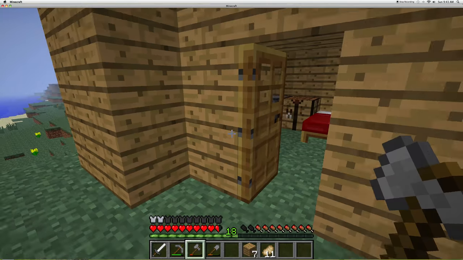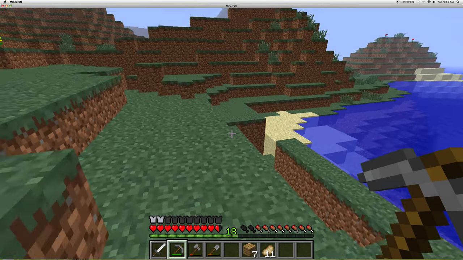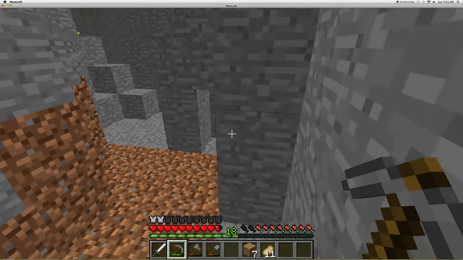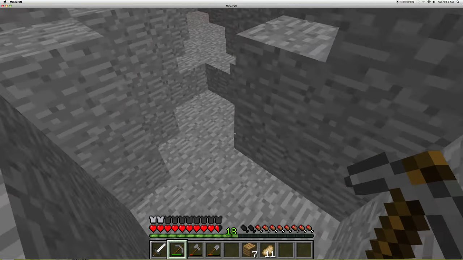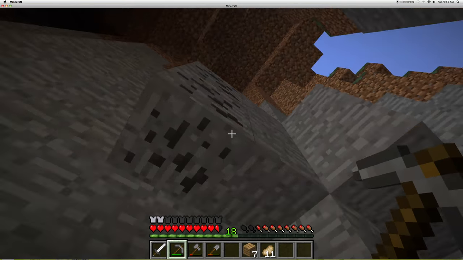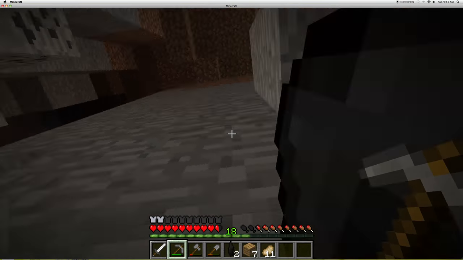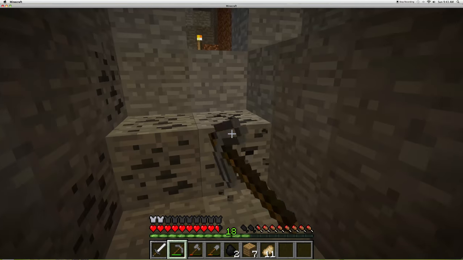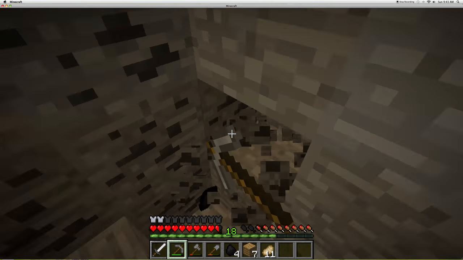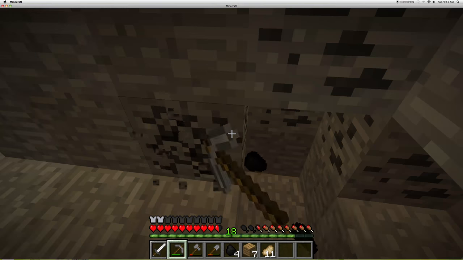Alright, so now I need to get coal. That's surprising. Maybe I can just get it from this cave, because, well, this thingy. Oh, I can't just call it thingy anymore. What's it called? Like, there's certain kind of caves. I'll check the comments in the last video because you guys told me, hopefully, what it was, and I can't keep saying thingy every stinking video.